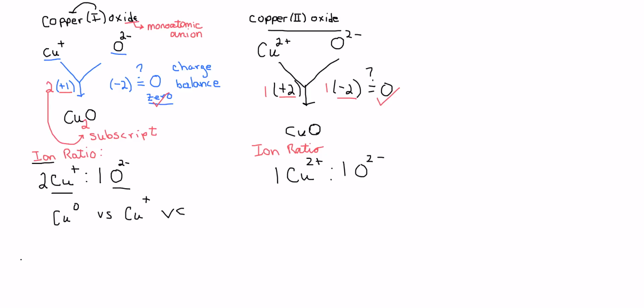I have copper 0, which is just the metal, the amber colored metal that we all know. Then we can lose 1 electron and get copper 1 plus. Then we can lose another electron and get copper 2 plus. These are all very, very different. So if we mean copper 1, we put Cu+. If we mean copper 2, we write Cu2+. You have to be very deliberate in your articulation of what you mean, because depending upon how many electrons are on the copper, you can get very different properties.